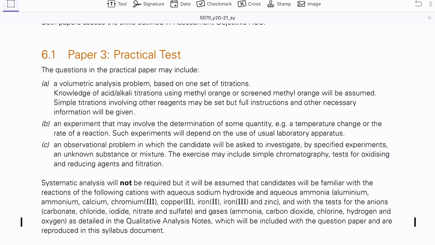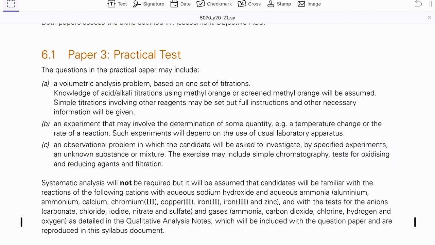Test for oxidizing and reducing agents. So this is not necessarily a titration thing. You should know your common oxidizing agents and your common reducing agents. Looking at the syllabus, I saw that they already removed acidified potassium dichromate(VI) from the list of oxidizing agents. So it seems like your only option in O-Level at the moment, based on the table provided and based on what you might have covered in theory, is just acidified KMnO4. But you might have heard of acidified potassium dichromate(VI), K2Cr2O7, which is also a very good oxidizing agent, yeah?